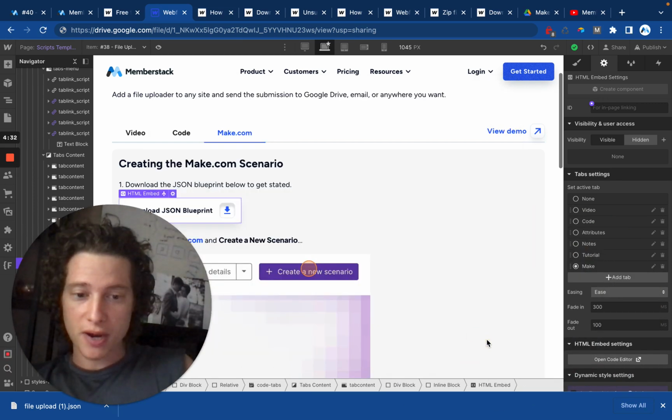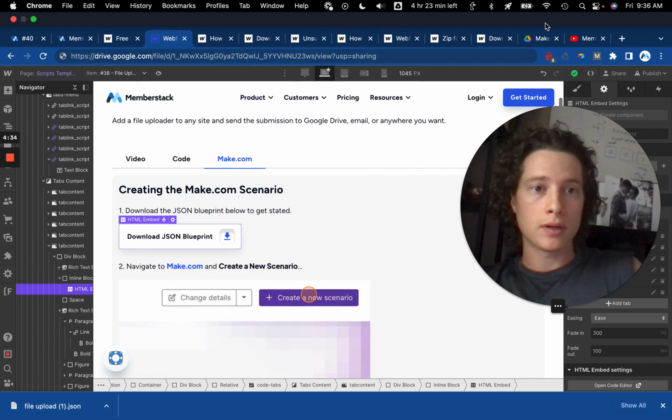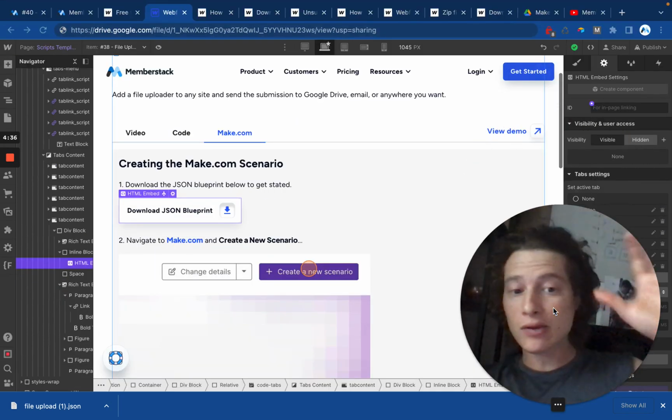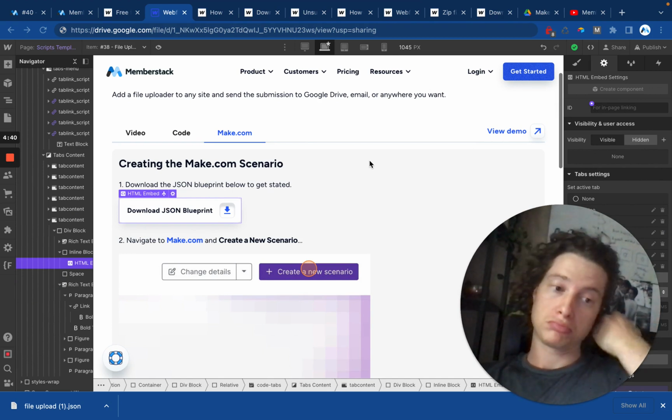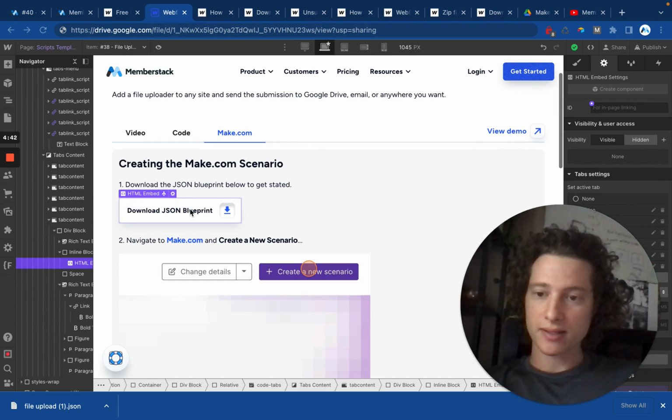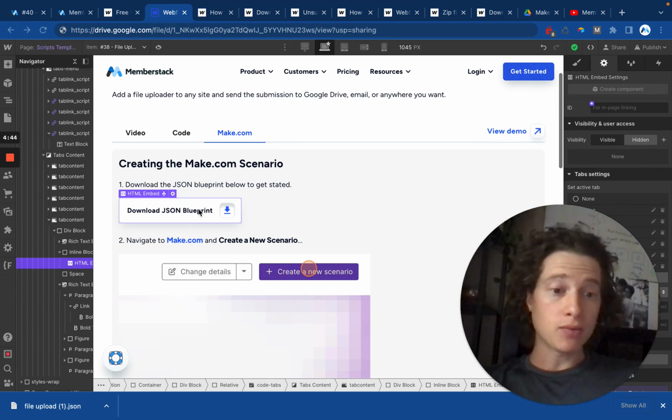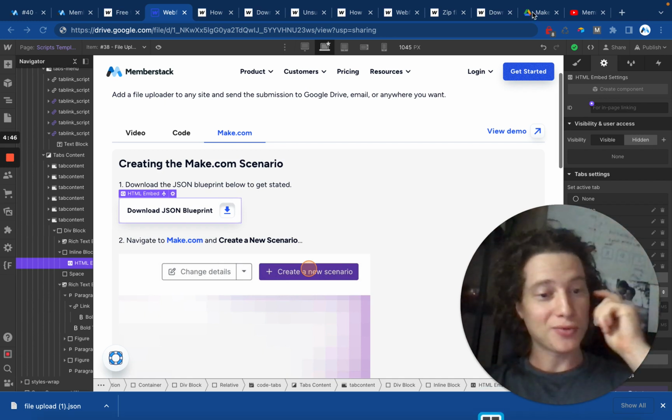As long as the share settings on your Google Drive are set up so that anyone on the internet is able to view it, and then you just use the same link structure that I provided, you'll be able to allow anyone to download a file that's hosted in Google Drive.